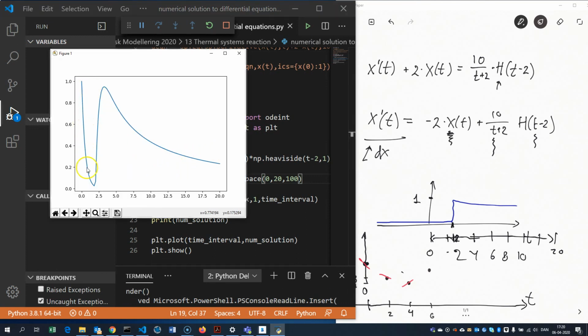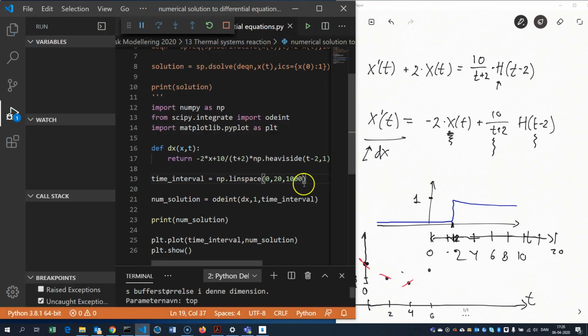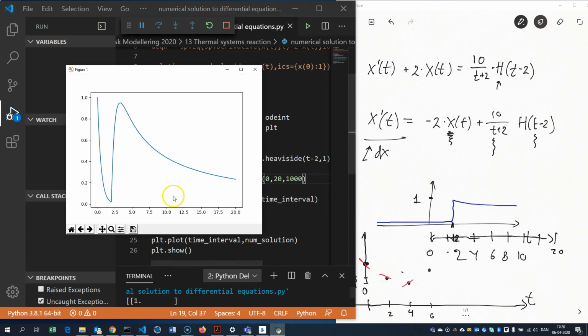And now the curve looks more smooth. It's still a little jagged down here where the solution changes fast, a little bit up here as well. So I think I'll just increase it to 1,000 points. It's not really a problem. The numerical solution is quite fast. And now it looks very smooth. Down here it's still pointy, but that's because the Heaviside function is an instantaneous function. It acts abruptly. But the rest of the curve is very smooth. So that's as close as we can get to a solution.